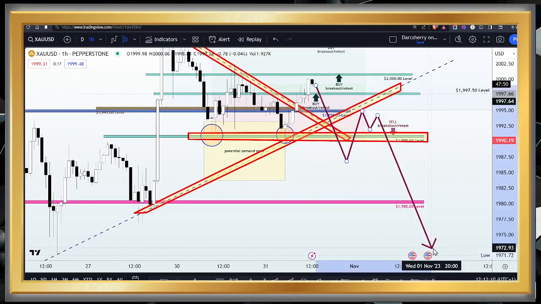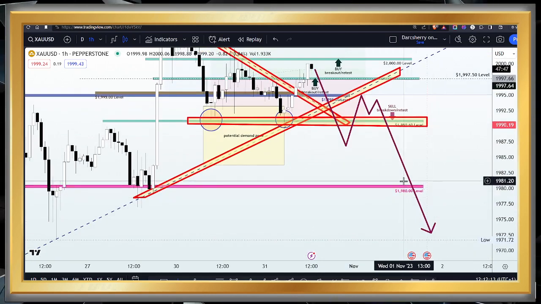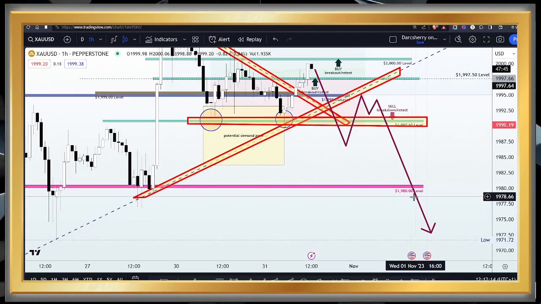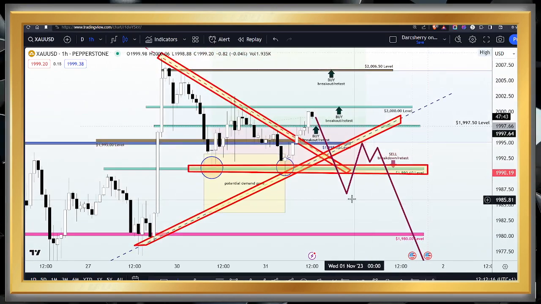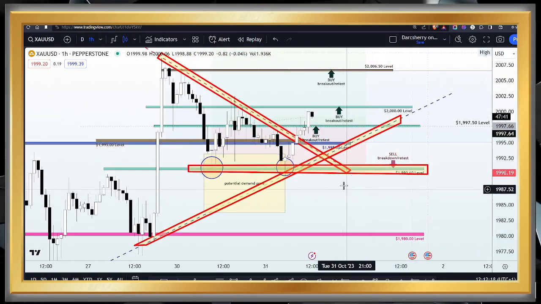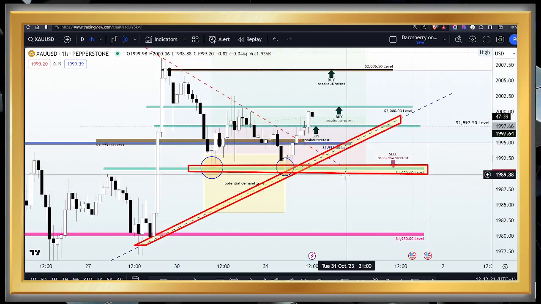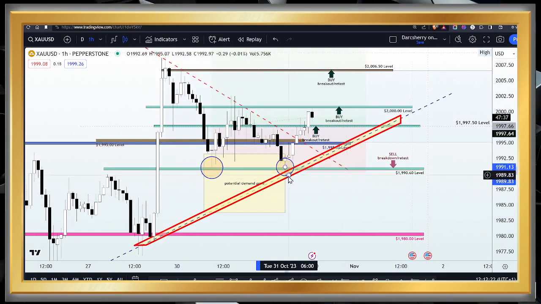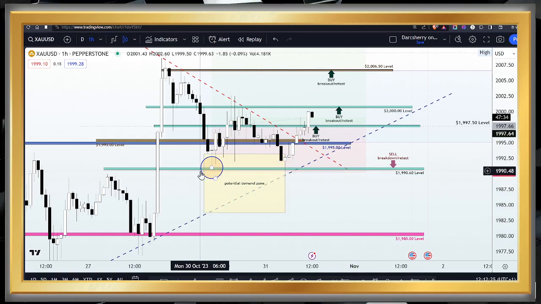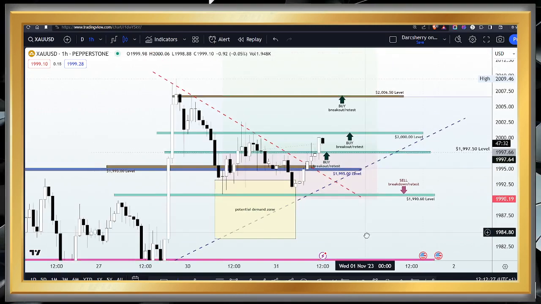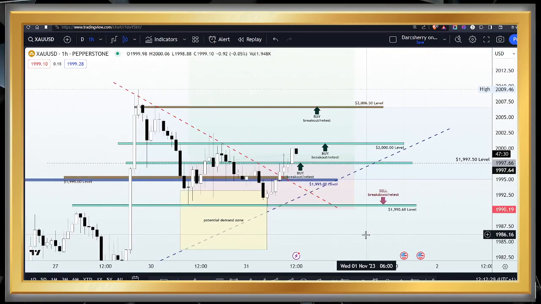And if price continues to drop, the breakdown of the $1,980 level will welcome more sell positions. So that is the only condition that will make me want to consider selling here. So let's mark these levels out on our chart, as we will be needing them as a reference point to guide our independent trading decisions.